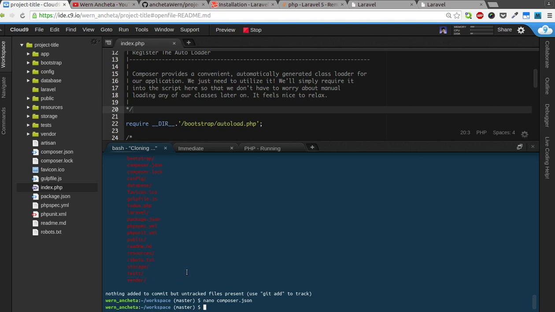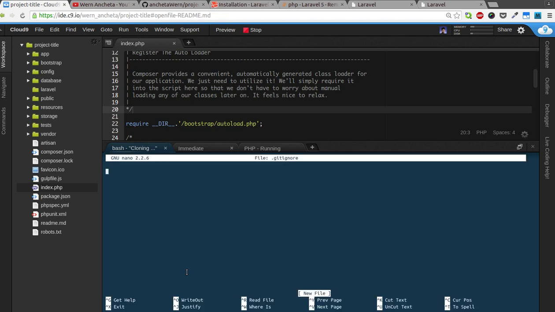So to do that, using nano, nano .gitignore. This is where we should put the files to be excluded from committing to Git. So .env and then the vendor directory. So vendor.